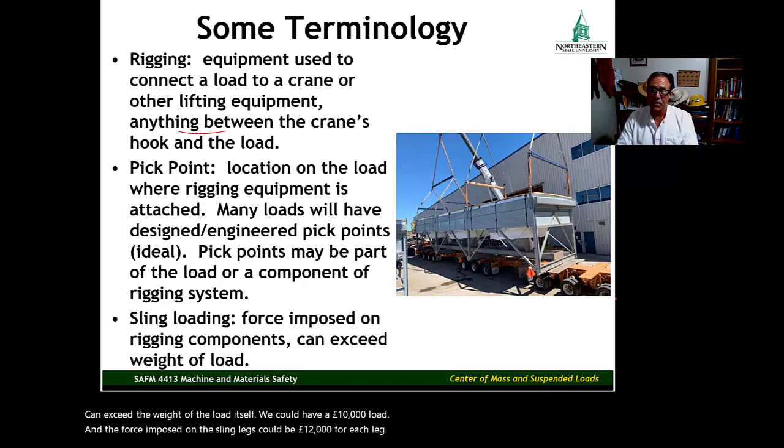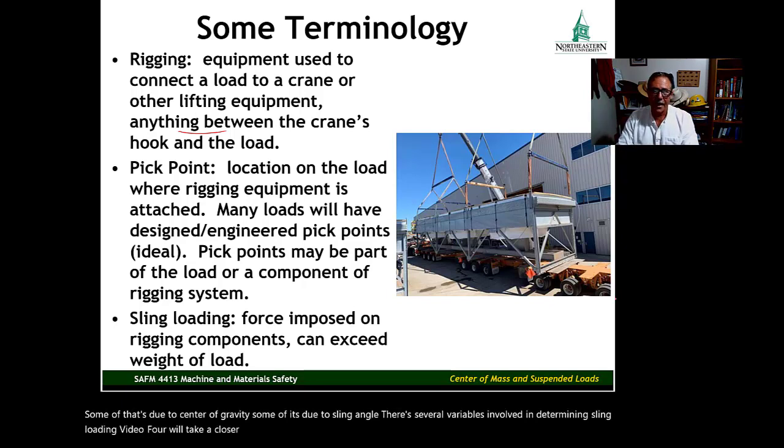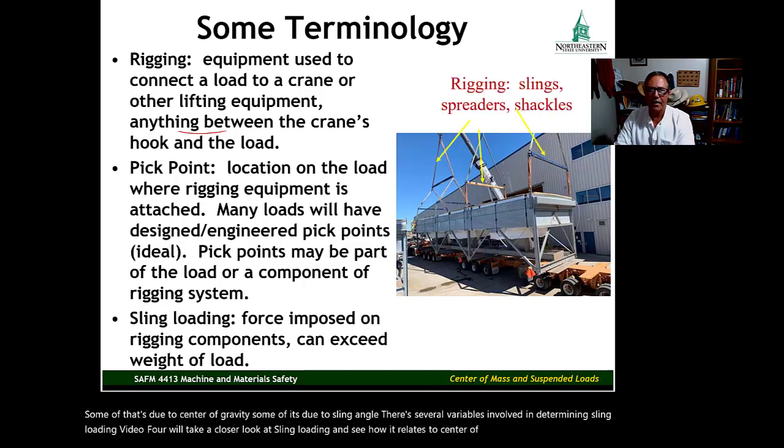Some of that's due to center of gravity. Some of it's due to sling angle. There's several variables involved in determining sling loading. Video 4 will take a closer look at sling loading and see how it relates to center of gravity. In the picture to the right, we have a pretty good rigging design.